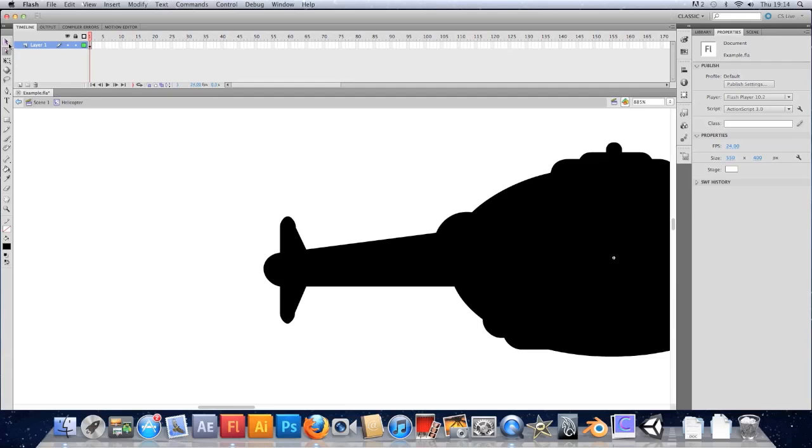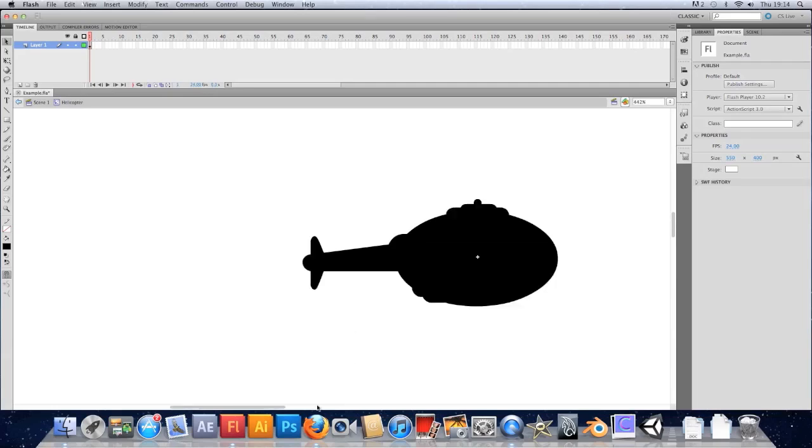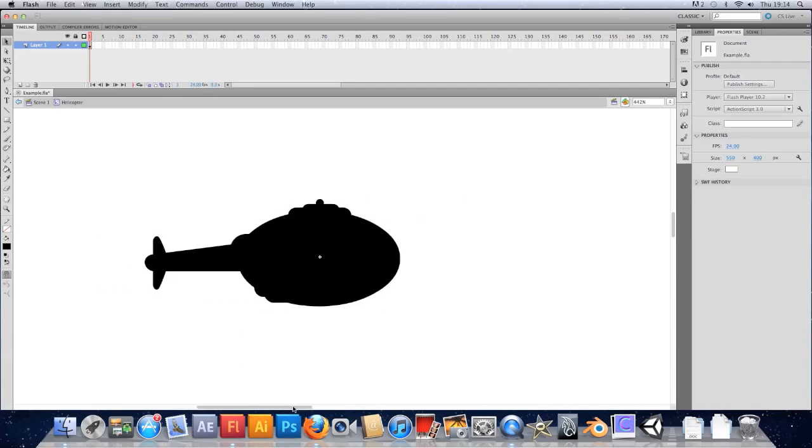I'm going to swap back to the normal selection tool and turn my snapping back on. And if I hover near this corner, you'll see that I get a right-angled icon next to my mouse. If I click and hold at that point, I can grab that point and snap it to the fin, so we get a straight line there. Do the same at the bottom. So we've got a helicopter silhouette almost. We just need some landing gear and finally the propellers.